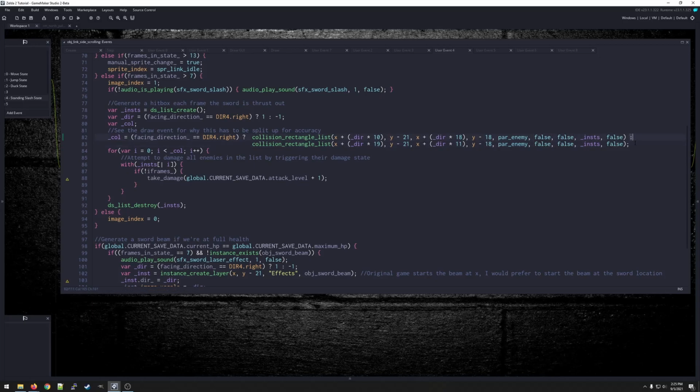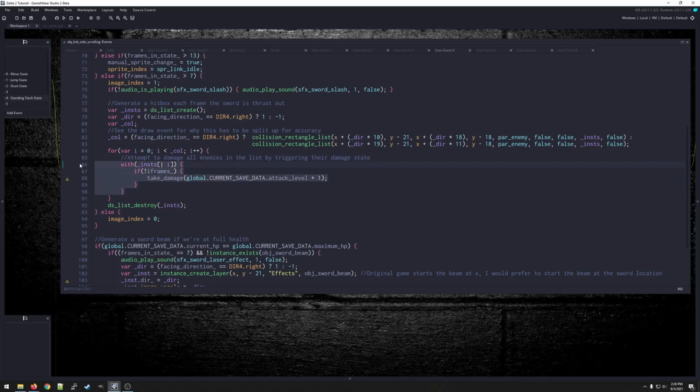Then you have this colon here, and then we have the second half of the ternary statement right here. For var i equals 0, while i is less than collision, i plus plus. So what we're going to do here is loop through every single enemy in the instance list, and attempt to damage all enemies in the list by triggering their damage state.